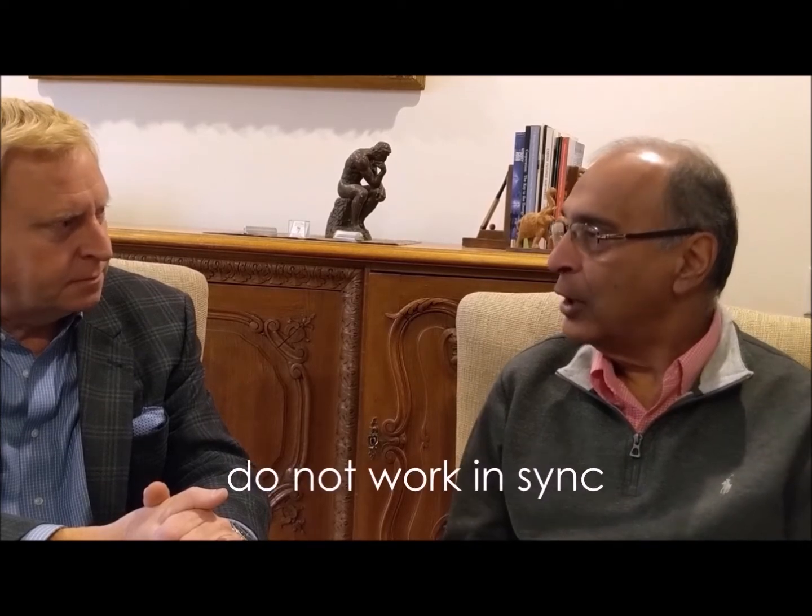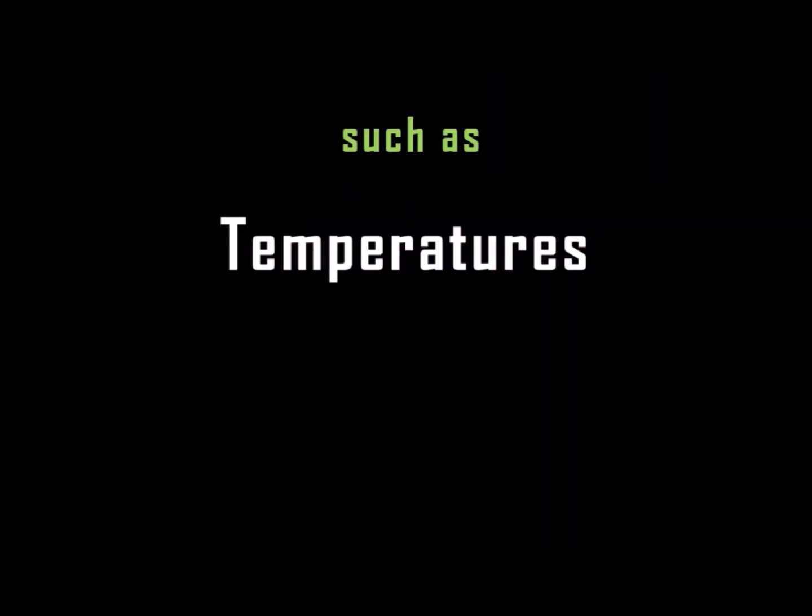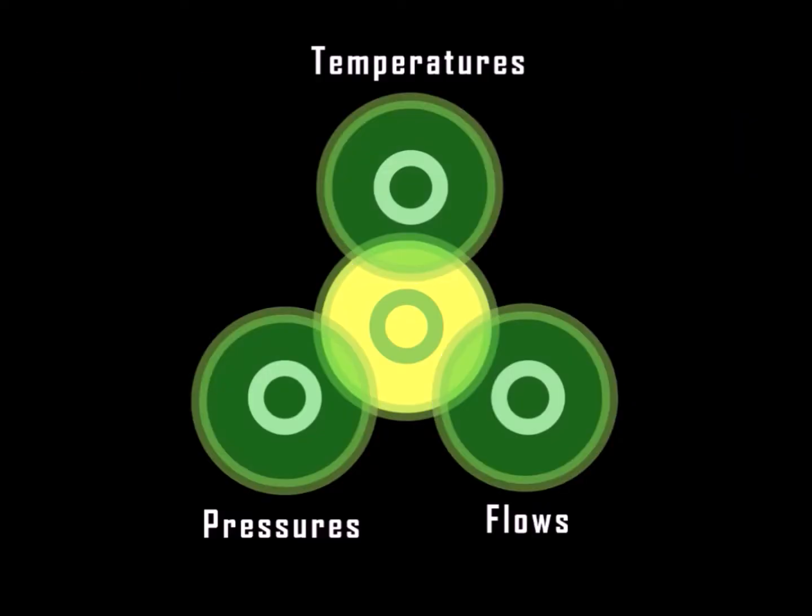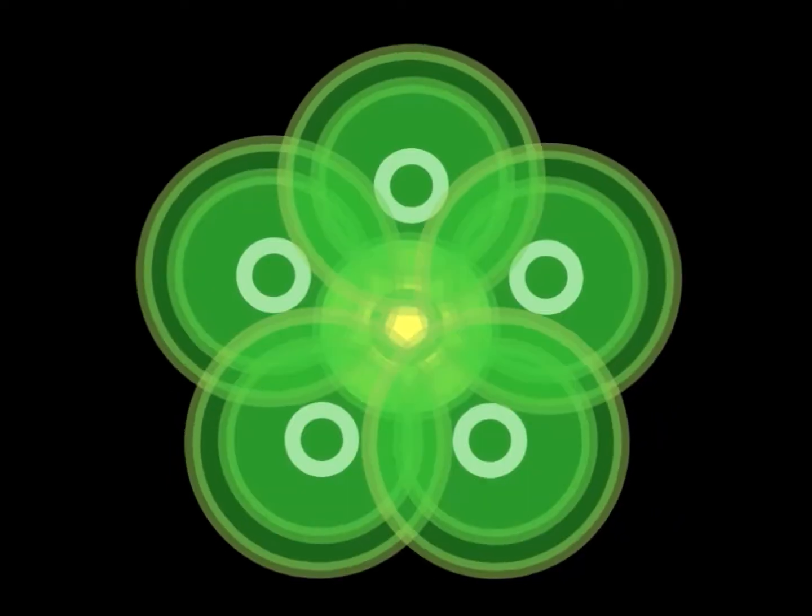In practice, the different components of the chiller system do not necessarily work well together, they do not work in sync. And by using an algorithm to optimize how they operate together, we are able to achieve substantially increased efficiencies. Our technology is based on the fact that there are major parameters that influence the energy consumption in a chiller system. These parameters all interact with each other. So what we do is optimize these different parameters so that we can achieve substantial reduction in energy.